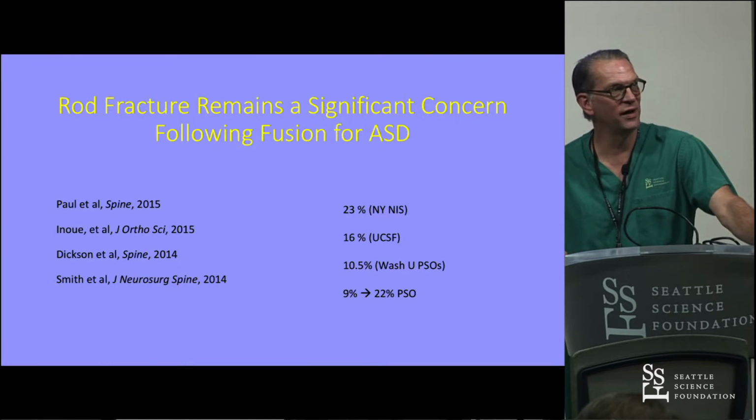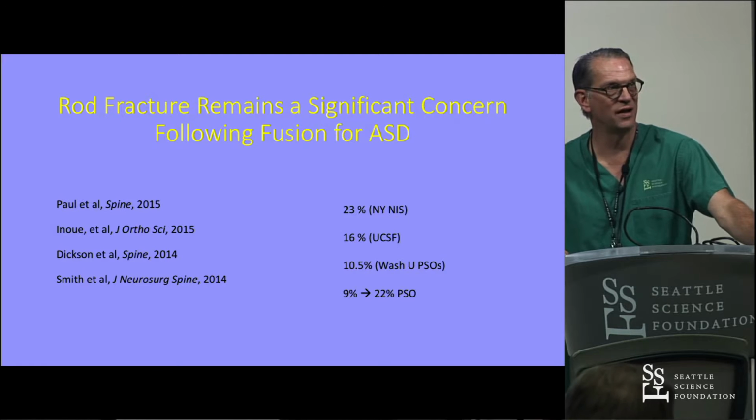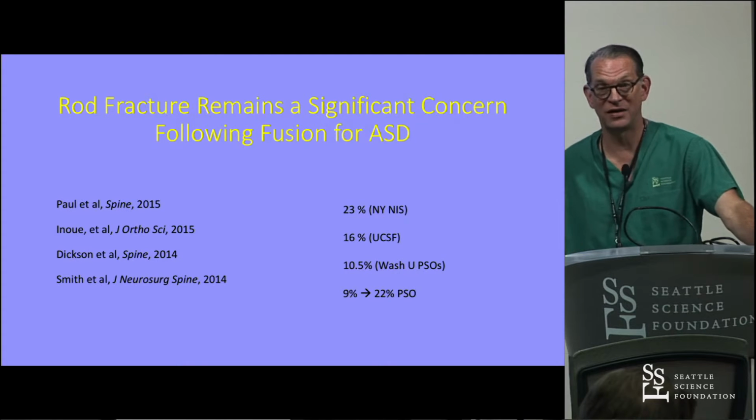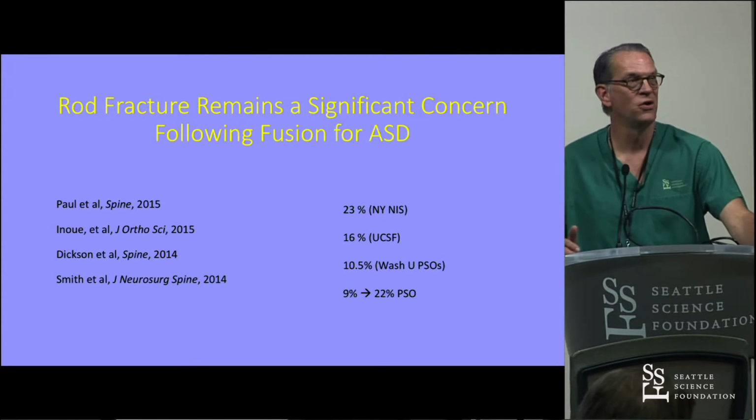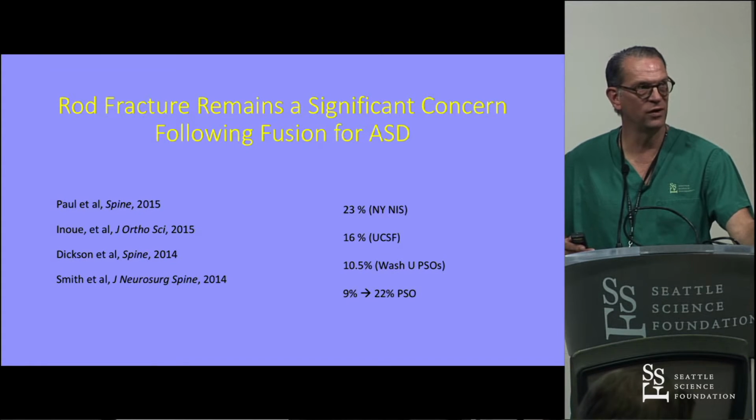And here's some of the data out of a recent series, some of these from single centers, and then at the bottom, Justin Smith summarizing ISSG data. And you can see it occurs in up to 23%, certainly hovering around 10%, even in the most accomplished and experienced centers. And we found that when we did a 3-column osteotomy, a PSO, the rate goes even higher. So depending on the procedure performed, rates somewhere between, let's say, 10 to 20 or even 20 or higher percent.